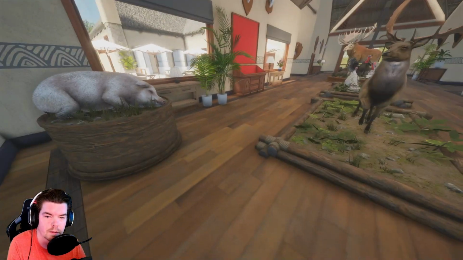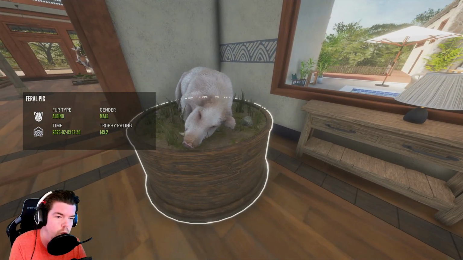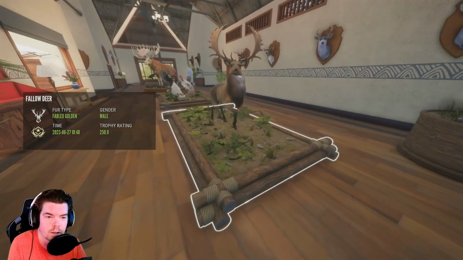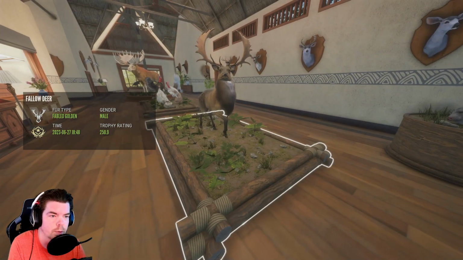Albino feral pig. That's a diamond. Super rare. Woo-hoo! Nice. Diamond albino feral pig. Great One. Fabled golden. The blade rack.